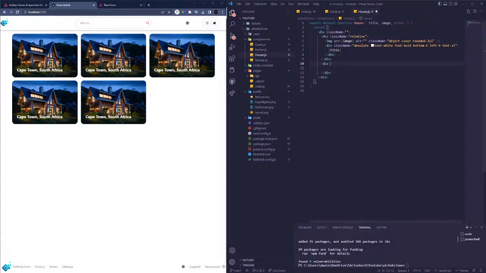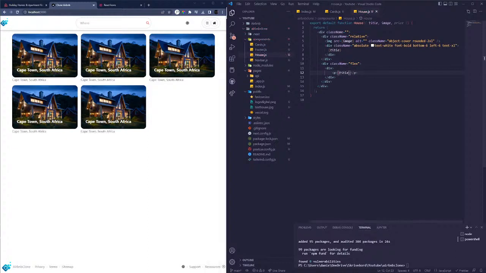Which is flex, and it justify between, I don't know, it doesn't have to do that. We put another div, let's do a p tag, and then we just put the title again. I cannot hit this button. Yeah, I think that's pretty good.